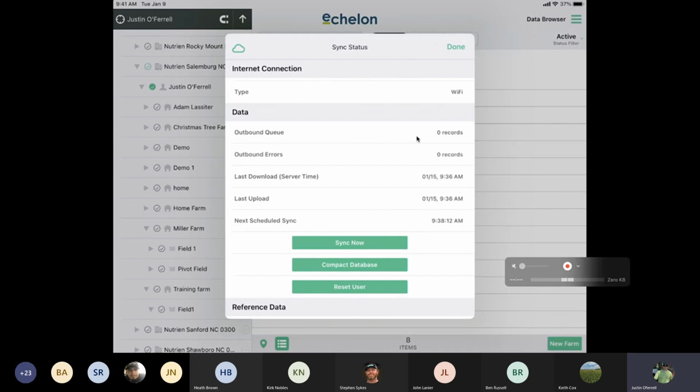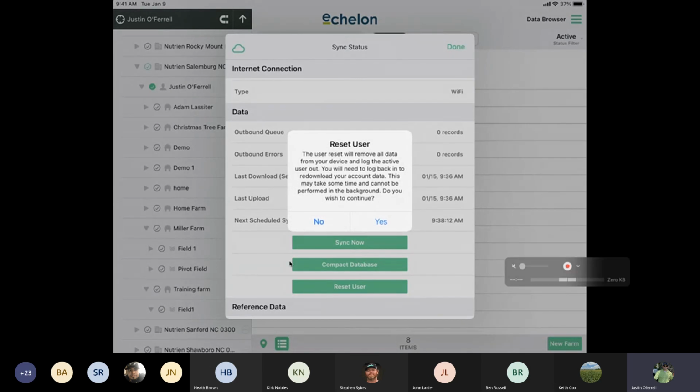If you start to get these errors that pile up, call me. I can walk you through how to get rid of these errors and check on the back end to make sure they're cleared up before it hits the desktop, so that when it hits the desktop, everything's there. A lot of times, once we start to accumulate errors, we'll have to reset our user. That scares a lot of people because it says this is going to remove all data from your device. But what you have to realize is, yes, we're removing the data, but everything's backed up in the cloud. As soon as we log back in, all that data will come back over. It will just get rid of those errors.